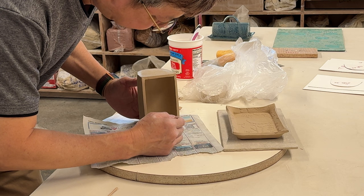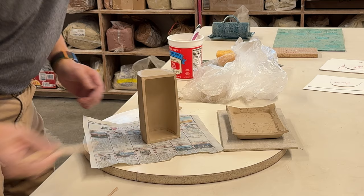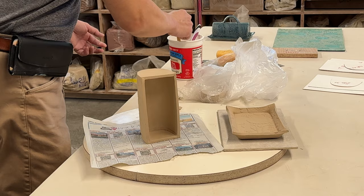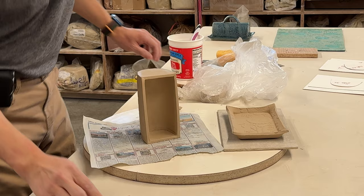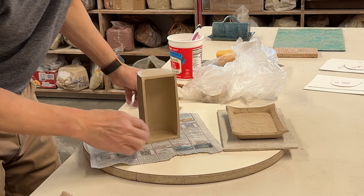You don't have to score that? For the tiny one, you don't have to. The key is just adding water. But if you want to score it, you can also score it. It's very hard to score the corner, so that's why I didn't do it. Use a brush, brush it over there in the corner, and just patch it. Right, so that's how I join that corner with the coil.